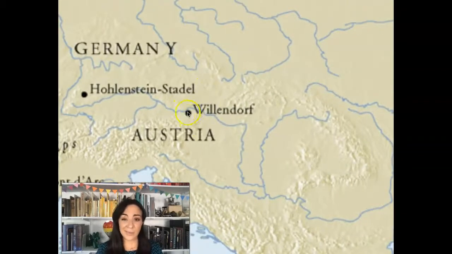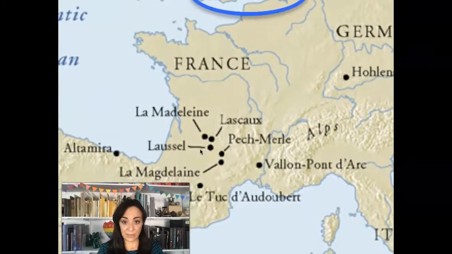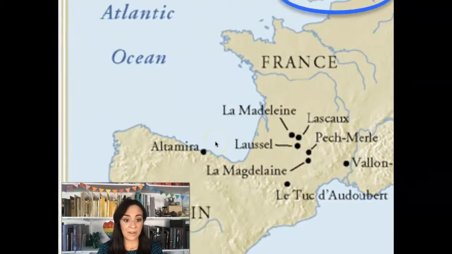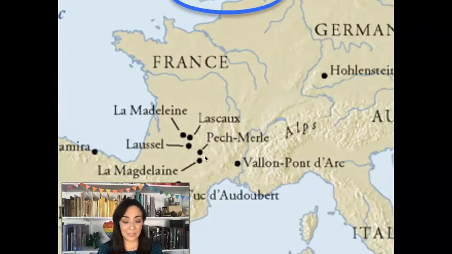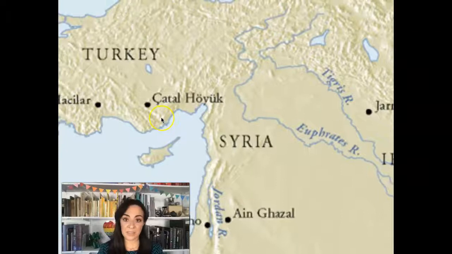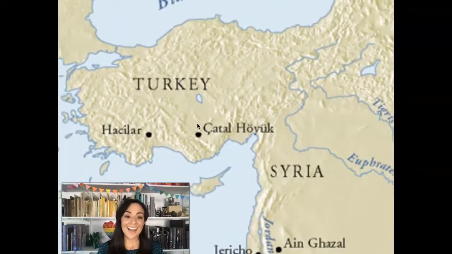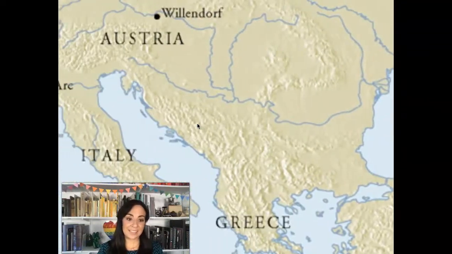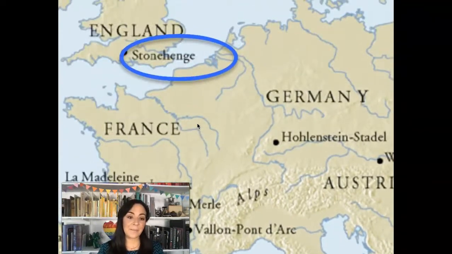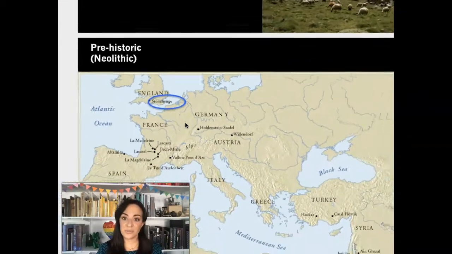So remember, we started in the Paleolithic with the woman of Willendorf. Then we walked over to Lascaux. We looked at the Hall of Bulls at Lascaux. And then we saw the bison at Altamira. And we were just over here at one of the oldest settlements, Catalhayuk, during the Neolithic. And we're going to cross the European continent. I'm going to go up here to the southern portion of England to a site referred to as Stonehenge.